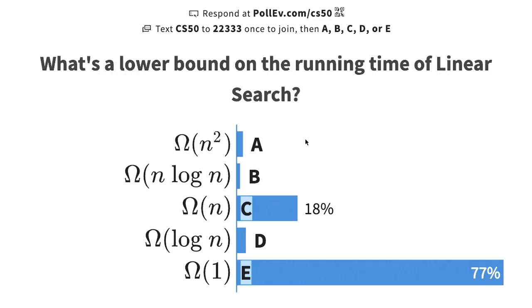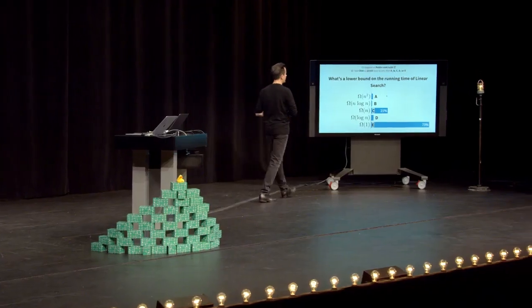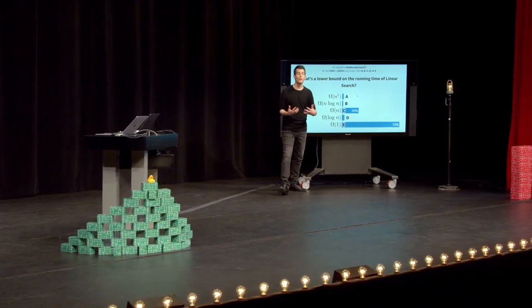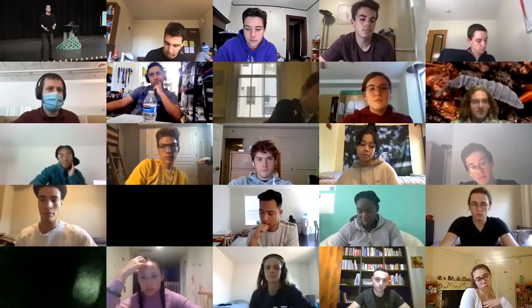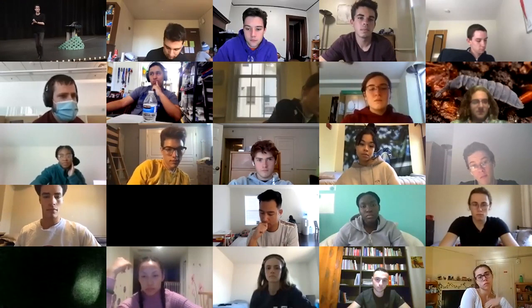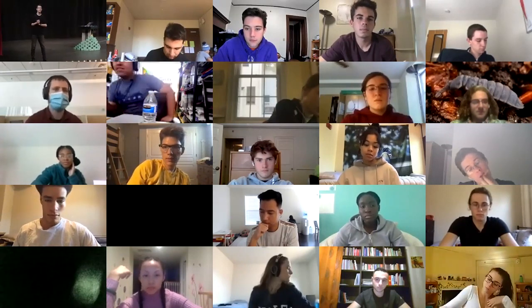And in just a moment, we'll see as the responses come in, about 75+% of you are proposing that it's actually omega of 1. So omega is a lower bound. 1 refers to constant time. And why is that? Let me just take a quick answer on this point. Among the 75% of you who said 1 step, or a constant number of steps, why is that? How do you think about this lower bound on running time? How about from Keith? Why omega of 1?